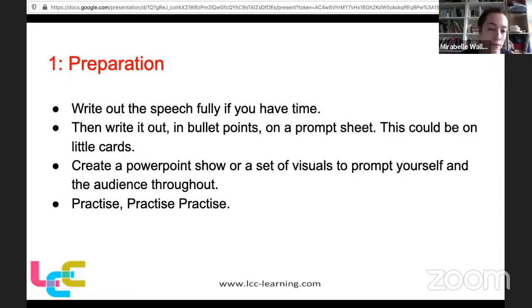If you don't have the time, or for some reason there isn't anyone around, you can practice in front of a mirror to yourself as well, which would have a very similar effect. So you can judge to yourself what it would be like to watch your own speech. So that's so important. Practice, practice, practice.